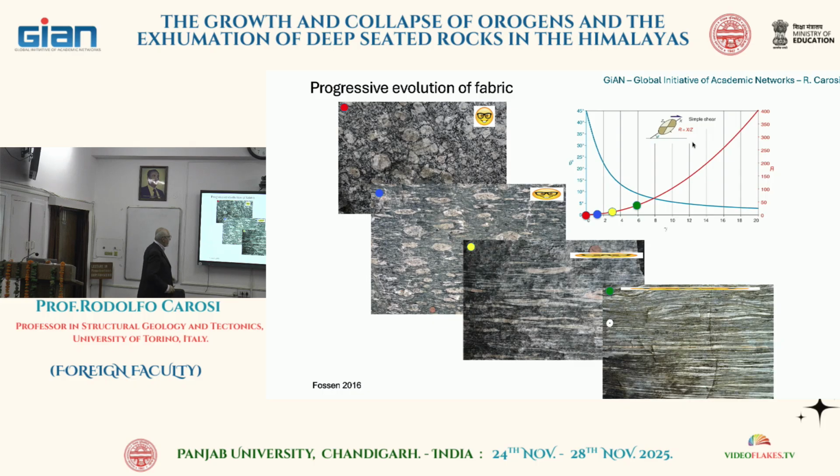So it is very important. For example, when I was the first time inside the Main Central Thrust in Nepal, with a thickness of 5 kilometers, I was not aware of being in a shear zone, because you have to walk towards the upper part, the Greater Himalayan Sequence or Lesser Himalayan Sequence, to observe a decrease in the deformation, a strain gradient towards the south and towards the north. In this way, you can be aware of the shear zone and understand fully the rocks that you are observing.